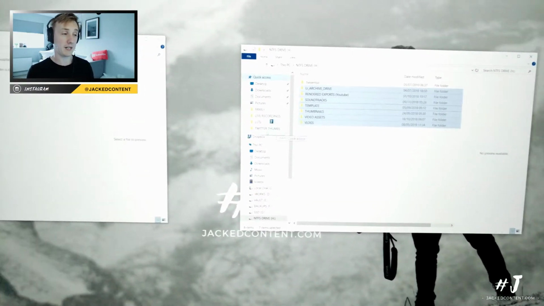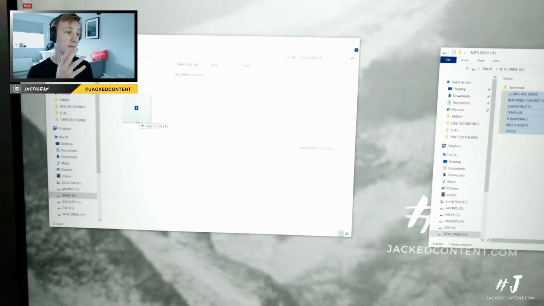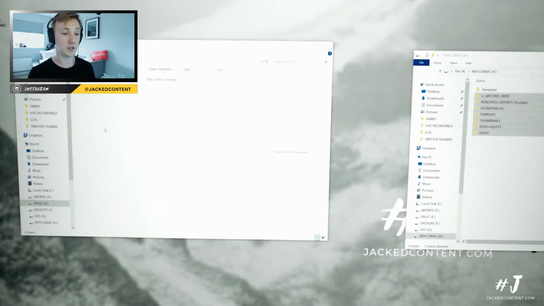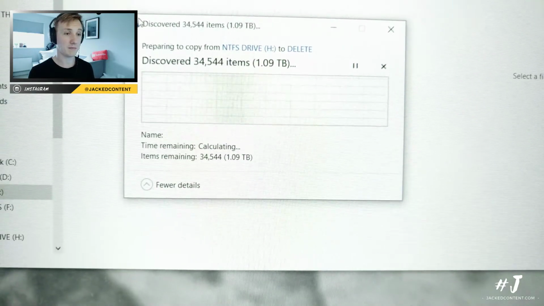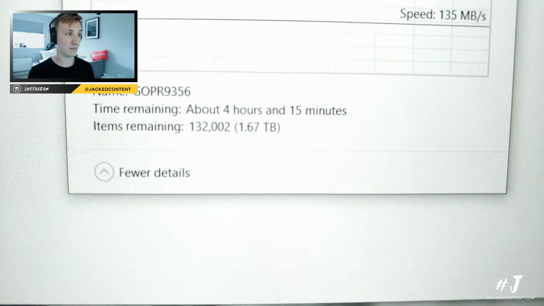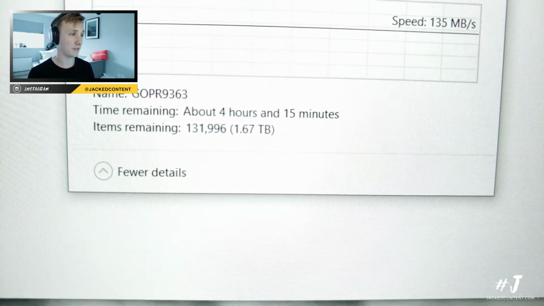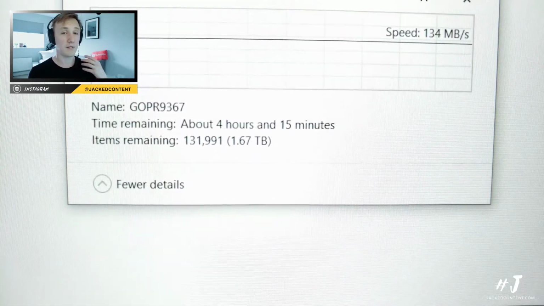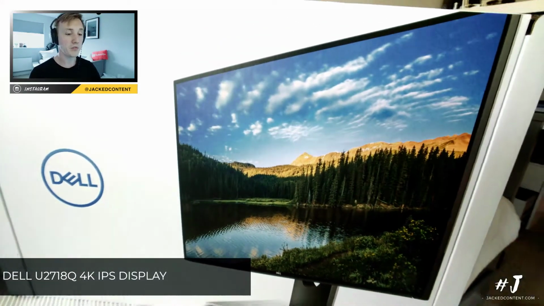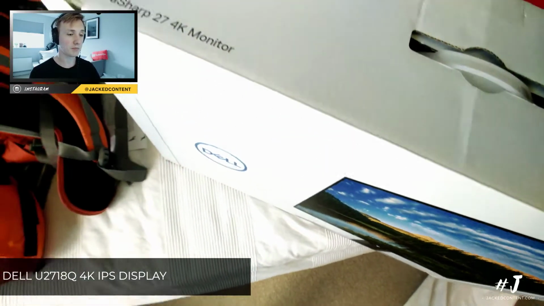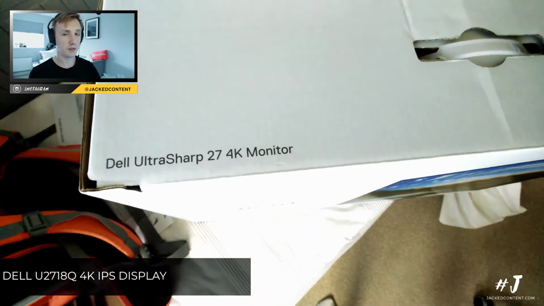And then it was a case of moving everything over from the iMac to the PC, which meant formatting drives to NTFS and transferring 1.7 terabytes of stuff, which took all day. Eventually I managed to get it to work. There were a few crashes while moving all of my files and everything over, and a few issues there.